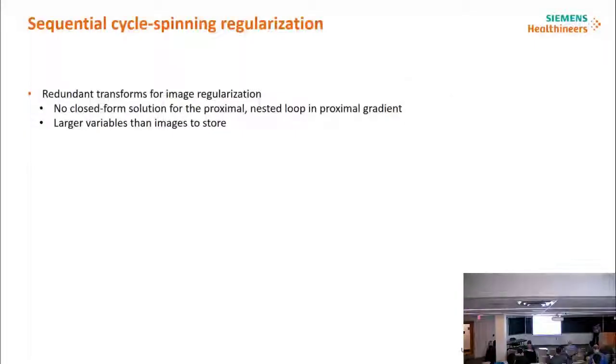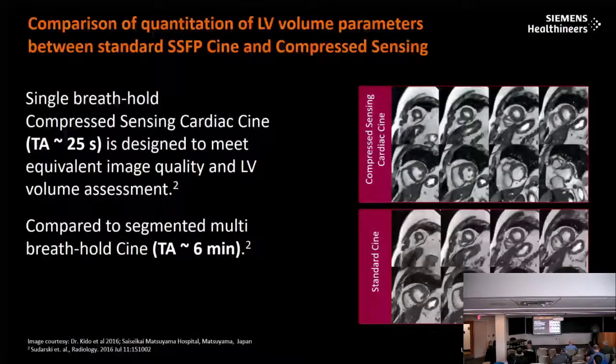So the single slice protocol, because it's real time, we could actually do in free breathing mode. If you want to be able to compute a consistent volume of the ventricle, you still need to do that in breath hold, because otherwise you're going to have multiple slices, but your ventricle has moved from one slice to the next, and you cannot really approximate the volume of the ventricle by the surfaces that you measured in each slice. So in that case, the non-compressed sensing protocol, again, assuming that you can scan the patient, would be a multiple breath hold protocol, because it would take some 5 or 6 minutes to acquire all the data you need.